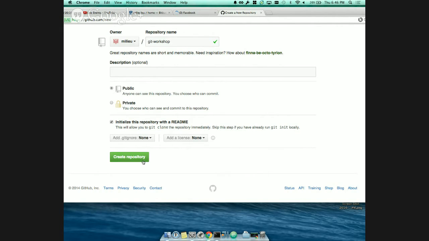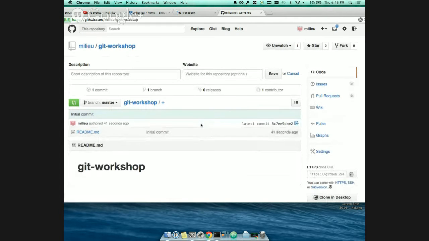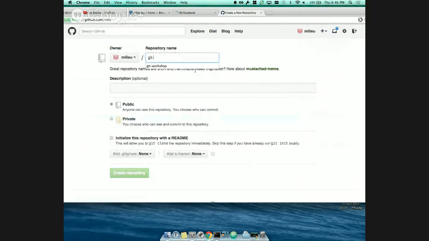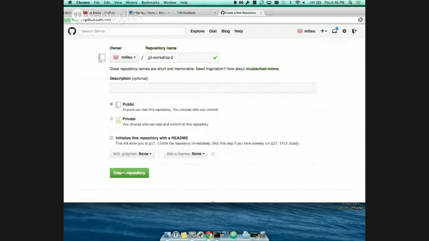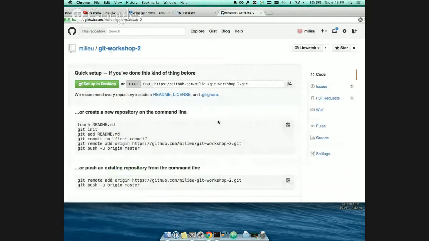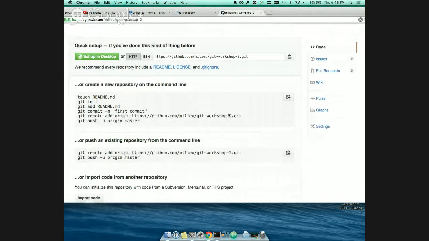So let's just create the repository. Actually, that's not what I want to do. I'm sorry, I messed up. I don't want to have a readme in there. And usually if you start off in Bitbucket or GitHub, you'll see something like this. What this does is it just creates the file, but it doesn't really do anything to it. And this is like the git init I showed you.